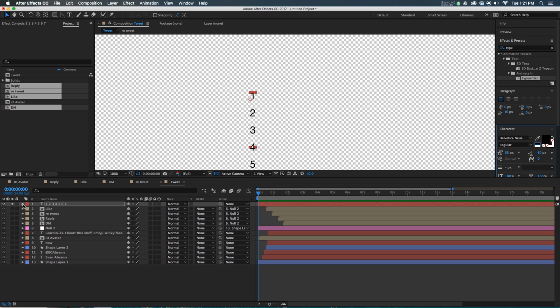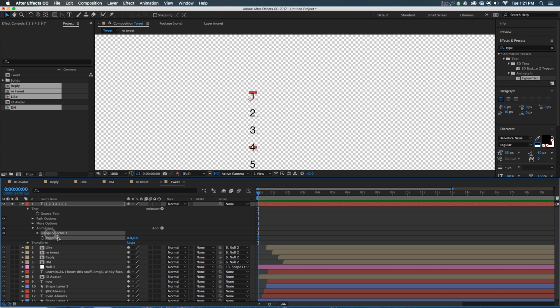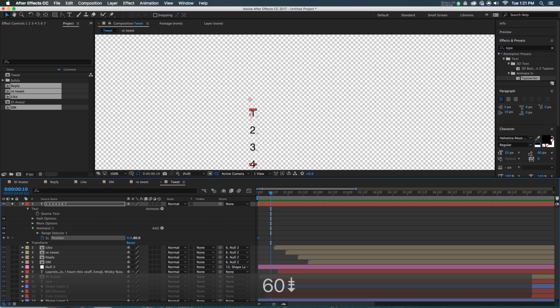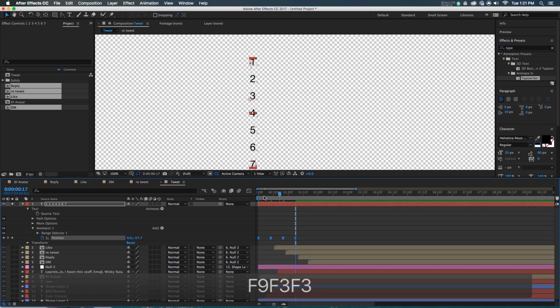What I'm going to do is twirl in here and animate the position. Then I'm going to edit that position that I just changed to start at, say, 60. I'm going to move ahead, set it to 0, move ahead, set it to minus 60, move ahead, set it to minus 120, for example. And grab those, ease them, grab those curves, pull them like so. So this is scrolling up.